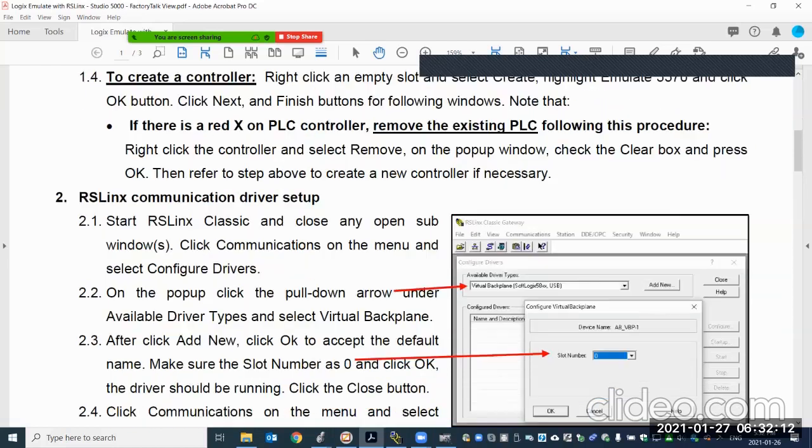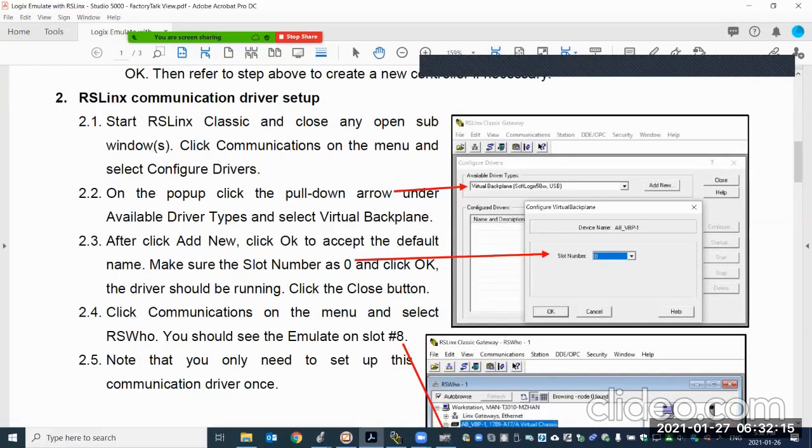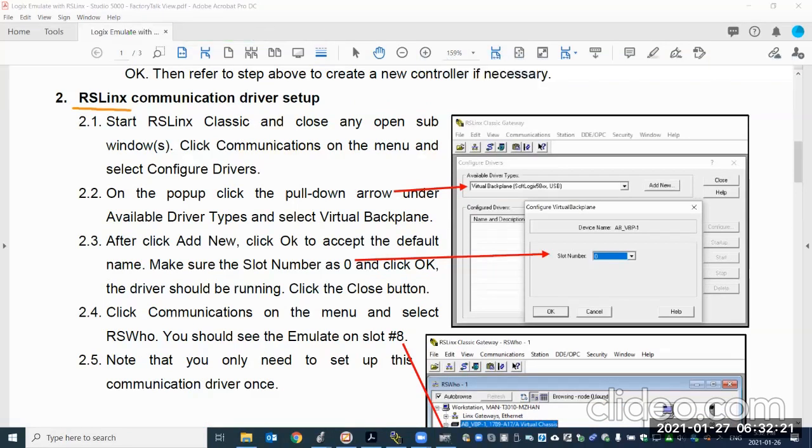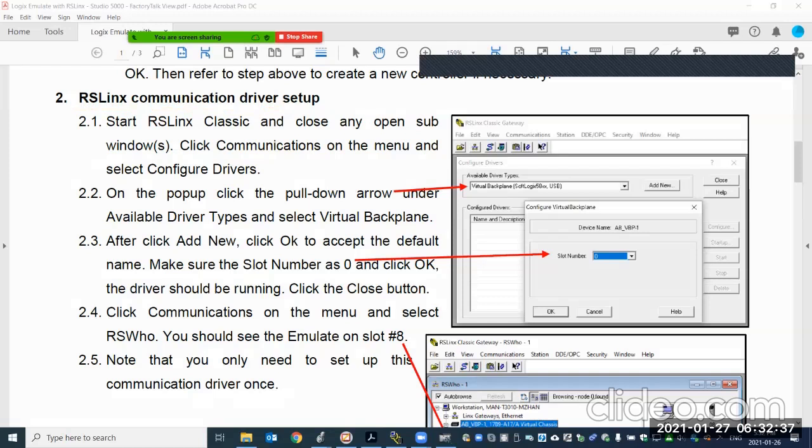All right. Then let's look at section 2. With section 2, right? So RSLinx, right? You need to use RSLinx to set up the communication driver. I can use an analogy to describe this. Think about your computer, when you need to connect to, for example, a new printer, right? Sometimes it's very easy, plug and play, right? Once you plug in, the computer can automatically update the driver, and then you can print without any configuration on your side.